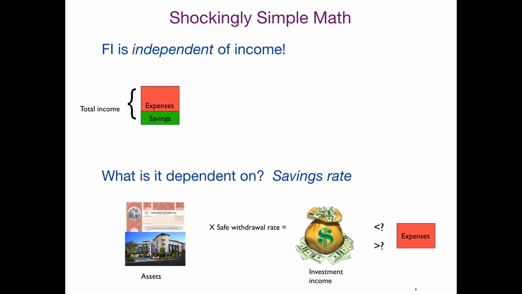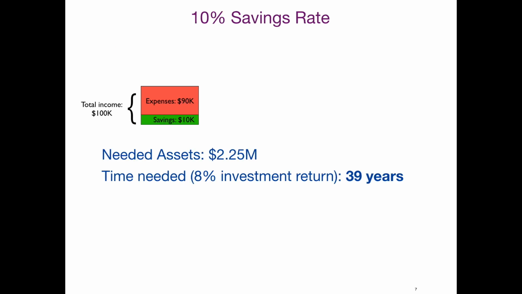So your total income will break apart into the amount you're saving and the amount you're spending, right? And so you just need to make sure that the amount you can pull out each year is bigger than the amount you're spending. So let's look at a 10% savings rate. This is what a lot of people say, save 10% of your income. It's certainly a minimum. But let's see what happens. If you're making $100,000 a year and you save 10%, you're spending whatever's left, which is $90,000. Part of that is taxes, for example, but that's part of your spending.